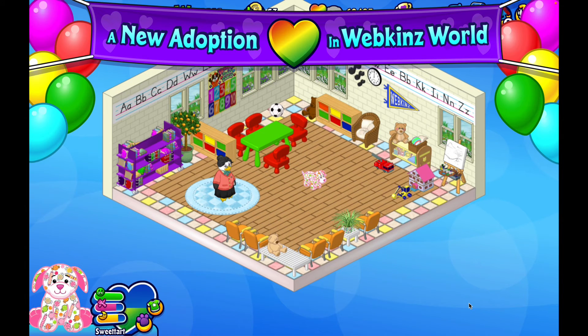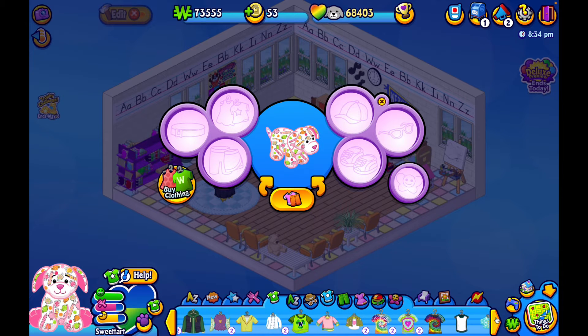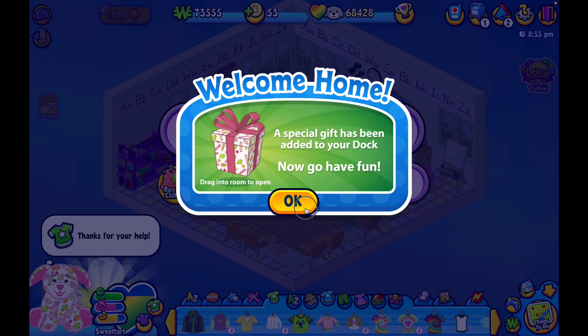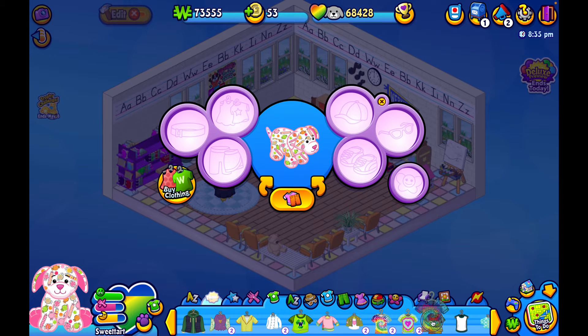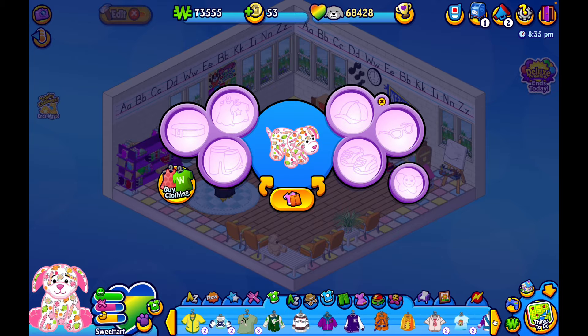Let's get you dressed. Let's see what we've got — I'm thinking maybe a shirt and a skirt. Oh, what about this? I got an idea. Look at that — that is balling! Maybe let me try the other one. Maybe not the red one, let me try the uncommon one. I think yeah, that one will work, and then let me do the skirt. There's like a poofy skirt I thought I had somewhere, or maybe not. And now I don't want the tie-dye maybe. So I'm just gonna dress her first.